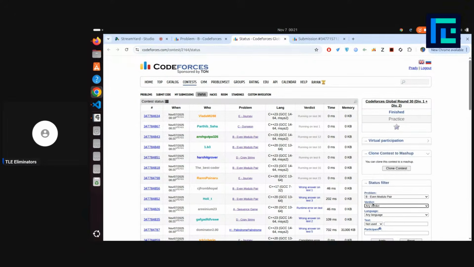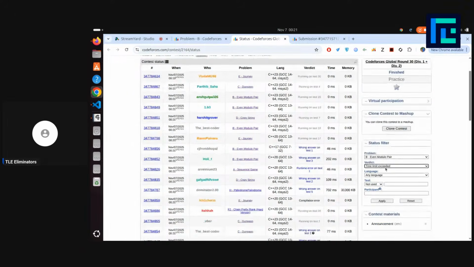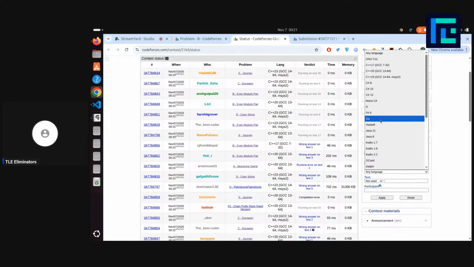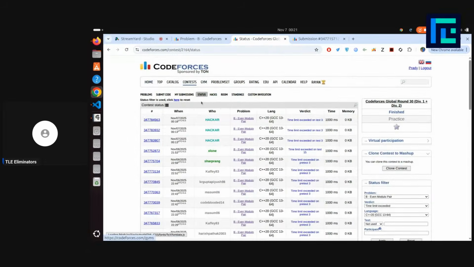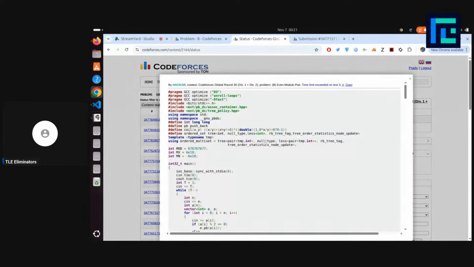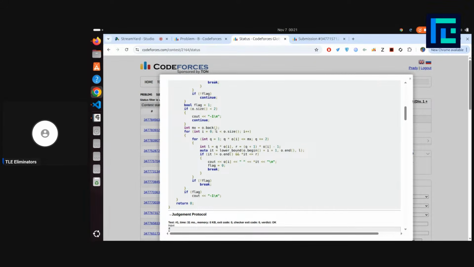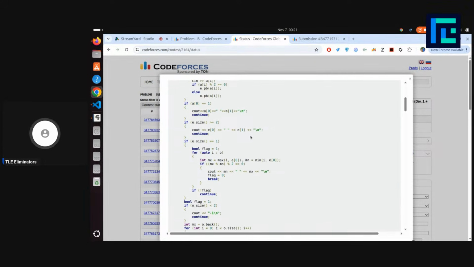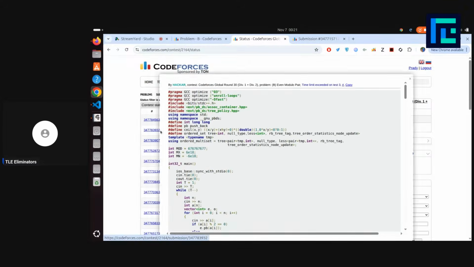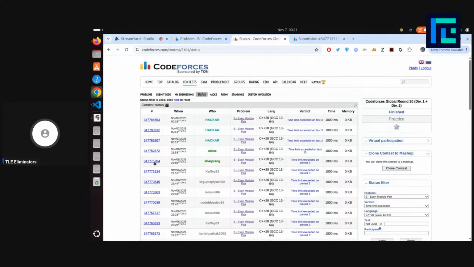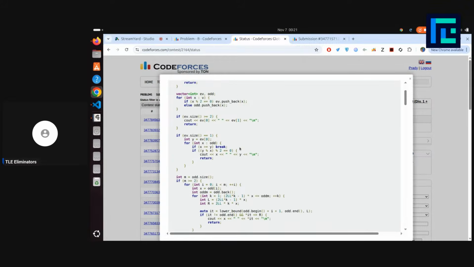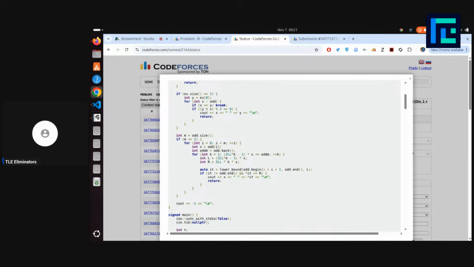On B, got TLE. Let's say C++ level. So there are TLEs, right? This is n square. Or okay, I don't know what this is. What are they doing? But I don't think n square would work.